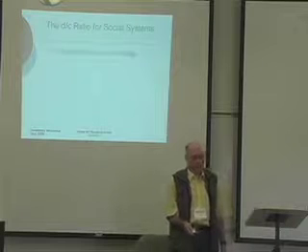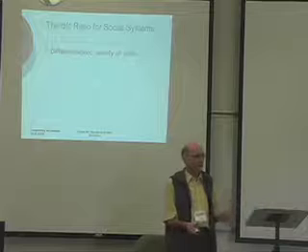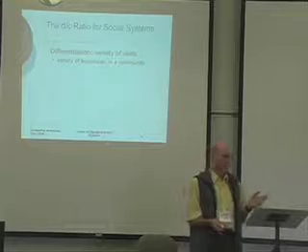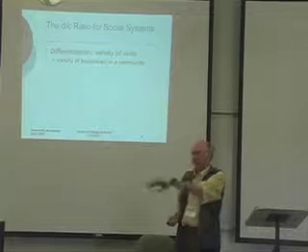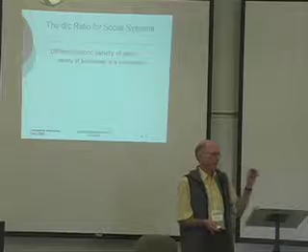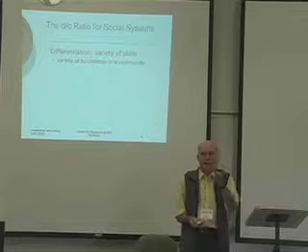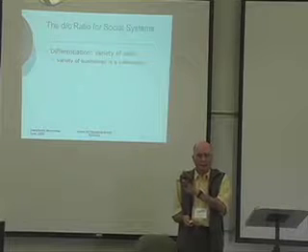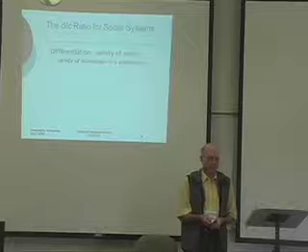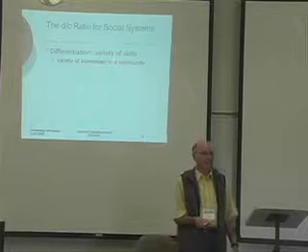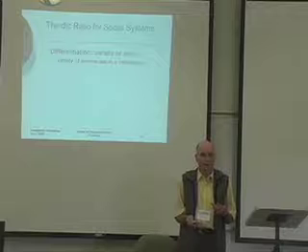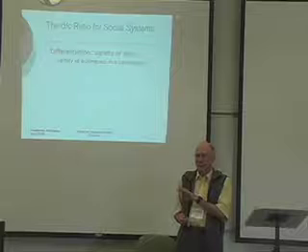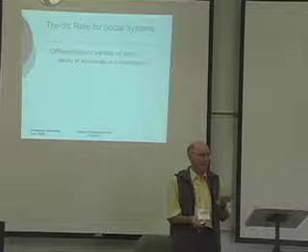Let's apply to social systems then. So again, differentiation is a variety of skills. For a community, it might be the different businesses. So you've got lawyers, you've got a mall, you've got an airport, you've got a post office, you've got a cathedral. You've got all these different kinds of services, skills, and that measures differentiation. And literally, when studies have been done using this, you just count up the different variety of services, not the total number, but the variety, the diversity.